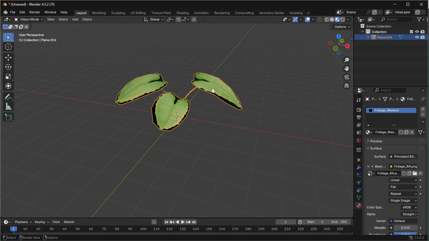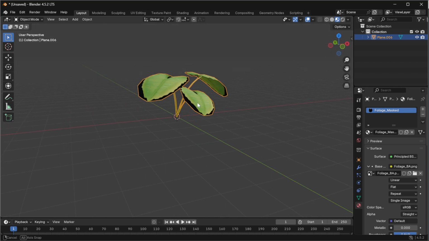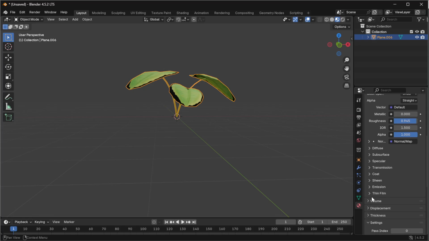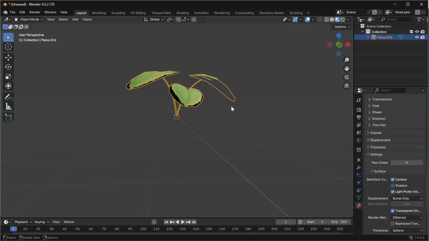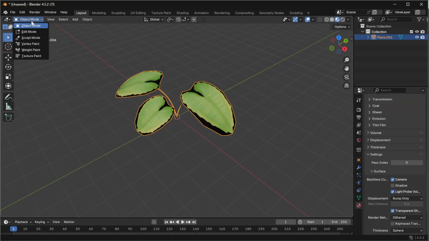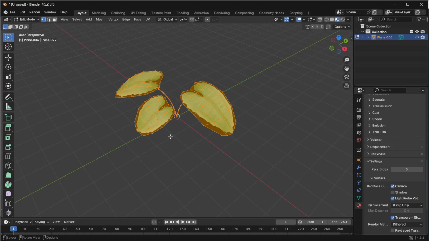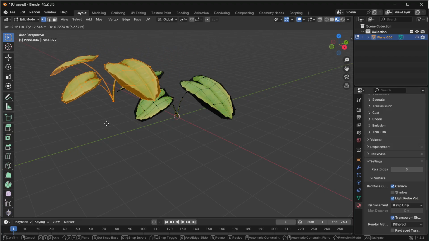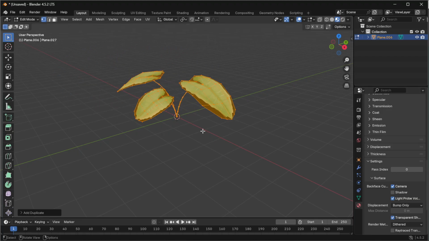I'm a little nervous about doing this, but it's a really simple trick. So what you do is down here, you want to turn on backface culling right here. Boom. Now you can see what it actually looks like in Horizon. And then what you can do is switch into edit mode, and then we want to double the verts. So you press Shift D, that's going to make a copy. Then you right click to snap it back to where it came from.